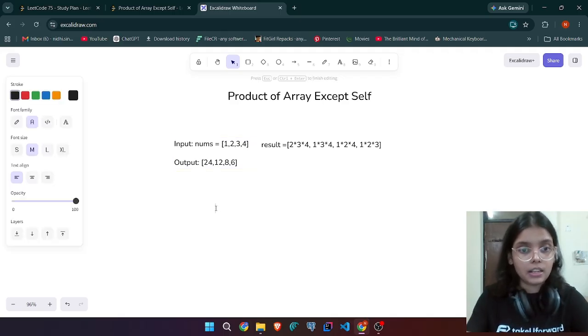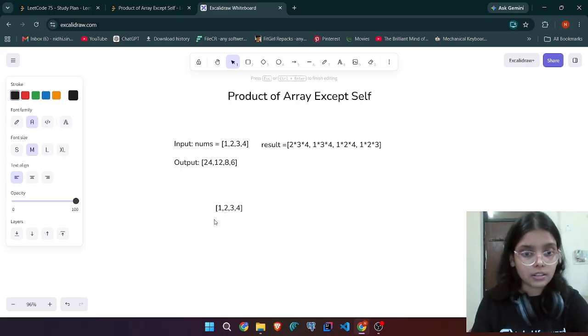If I write it clearly here, my nums array is 1, 2, 3, 4. Now let's take the first element, 1. For this, what do I need? The prefix of 1. Since there is no element before 1 at index 0, my prefix will be 1.